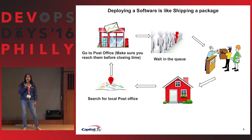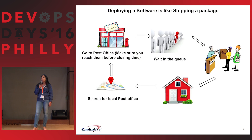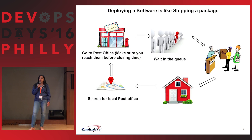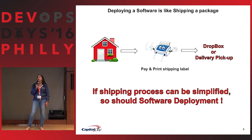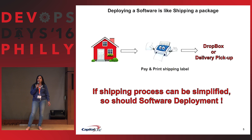Deploying software is like shipping a package for me, and shipping a package has changed a lot in a few years. No waiting in the queue — the way we used to travel to use USPS, now we just print at home. So if shipping a package can be simplified, why not software development? That's where we started thinking about CI/CD in our bill pay team.